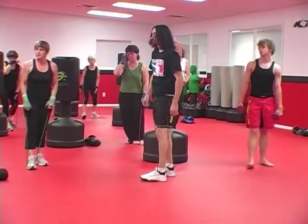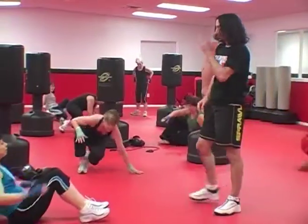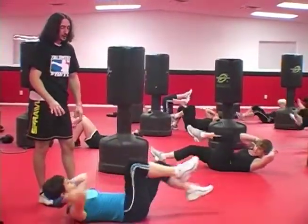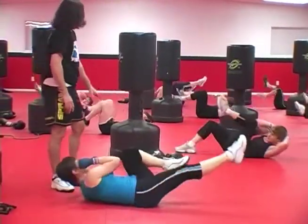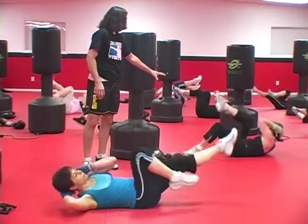Get your tube on the floor, bicycle. The bicycle, this is the advanced version. Her feet are not touching the floor. The beginner version, your feet touch the floor every time.